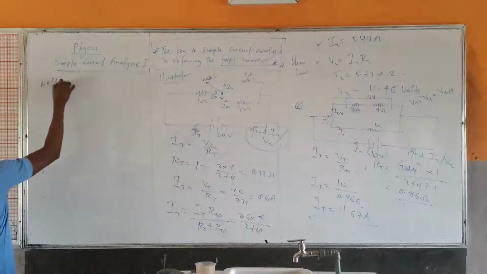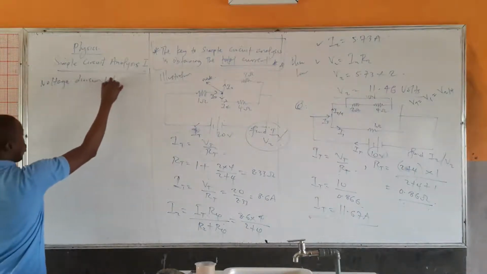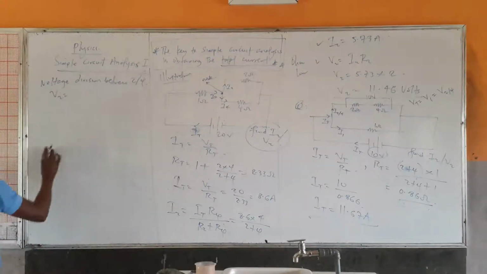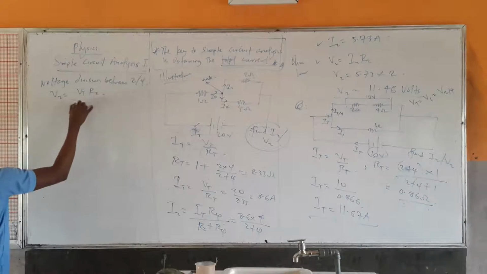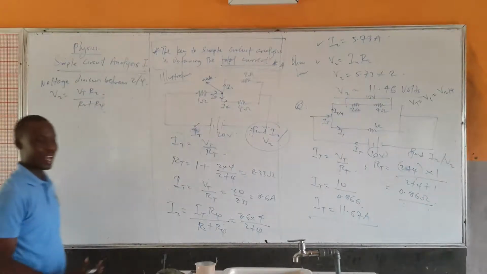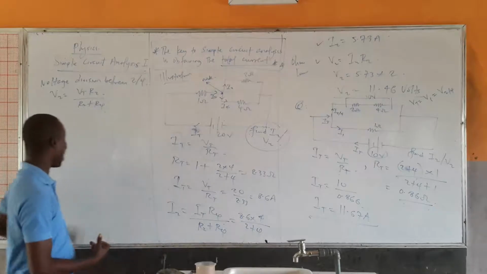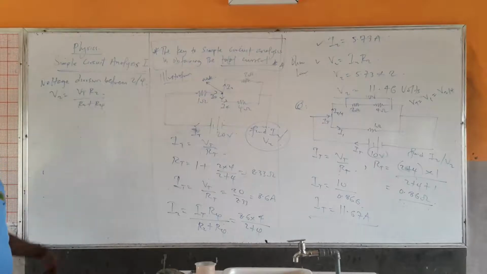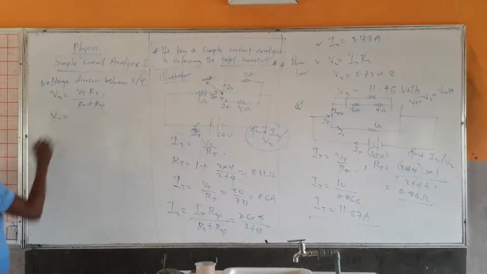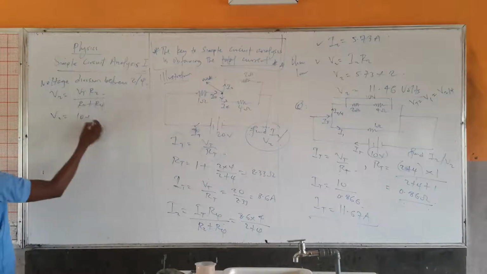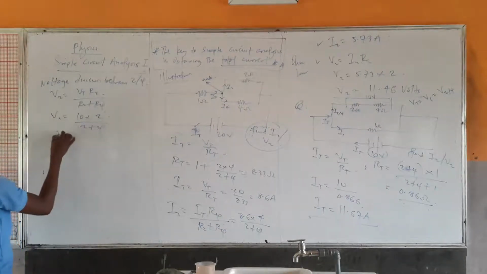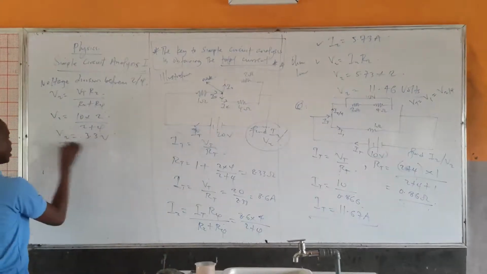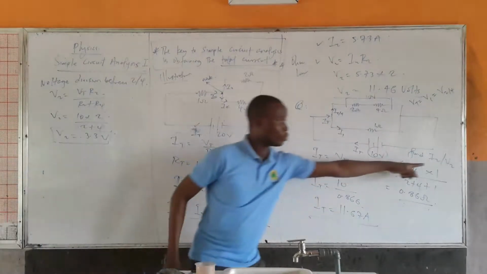Voltage division between 2 and 4. Okay? That's to find V2 now. V2 is V total times R2 over R2 plus R4. It's not like the current division. In the current division, when you're looking for I2, here you use what? R4. But in the voltage division, when you're looking for V2, you still use R2. So that means my V2, in this case, will be V total, which is 10, times 2 divided by 2 plus 4, and you get the V2 as 3.3 volts. Remember, V2 is one of the things we're looking for.